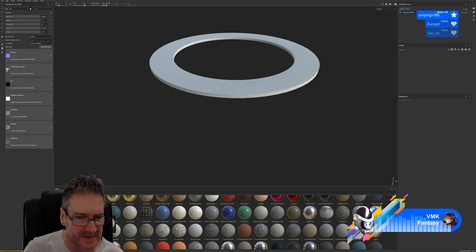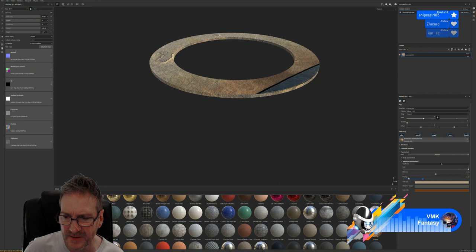This has lines in it too. I'm just going to see if there are any options in the actual texture for us to turn the lines off. I don't think there is. No, unfortunately there's not, so we can't use it.